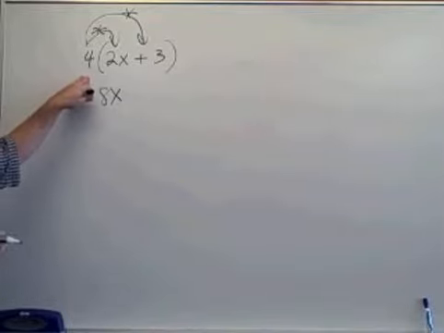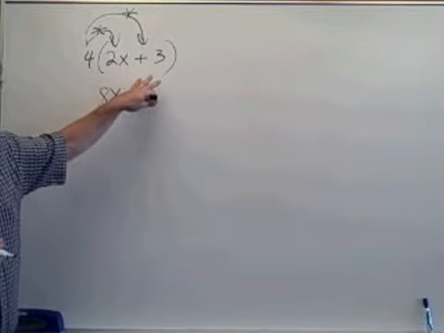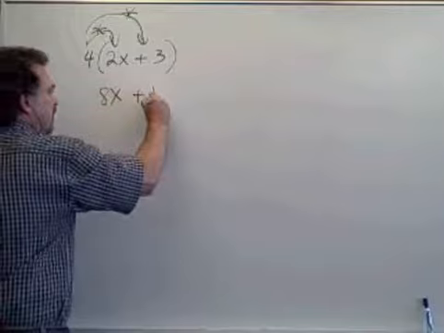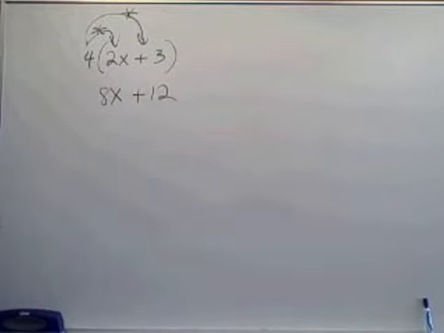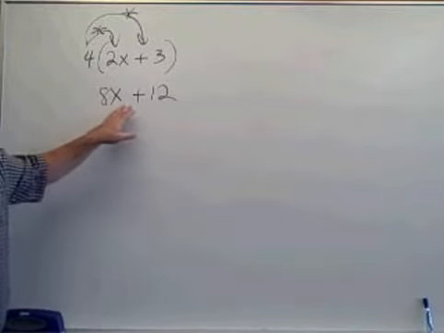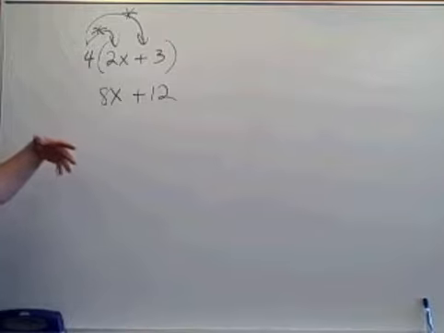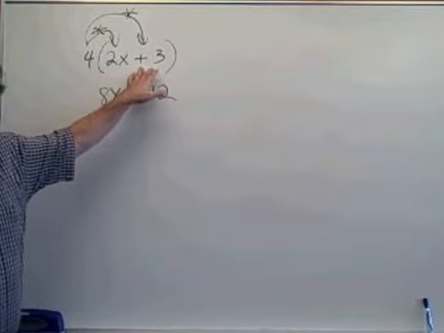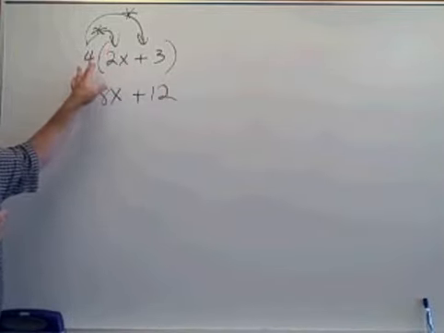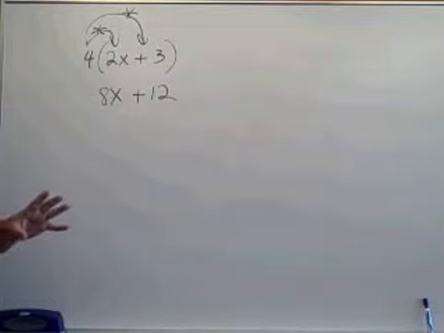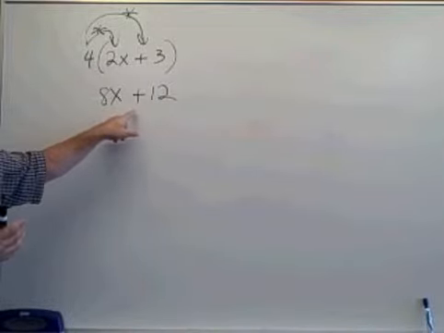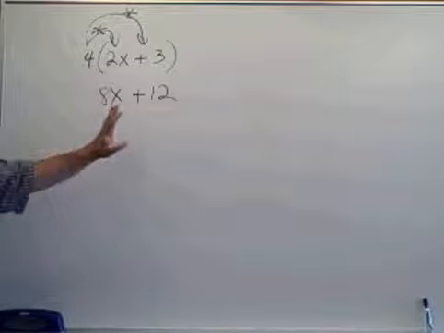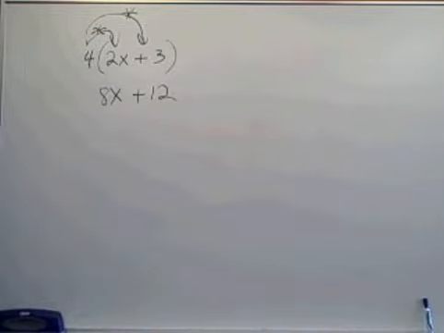And then I'm going to take the 4 and multiply it times the plus 3, which would give me plus 12. Remember, we always have to have a sign between the terms in the expression. So I almost kind of view this as being a positive 3 multiplied times the 4, which gives me a positive 12 as the answer, which means I use plus 12 when I join that term to the preceding term. So I distributed the multiplication, which enabled me to remove the parentheses.